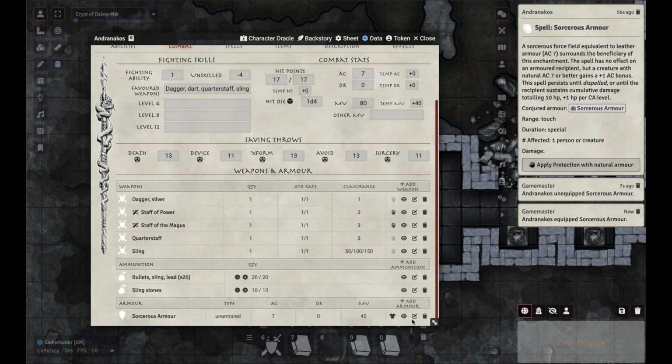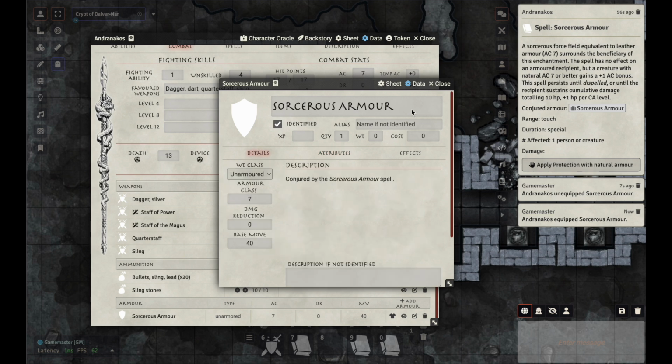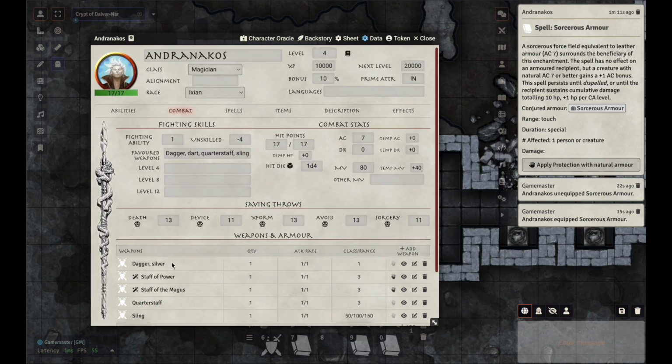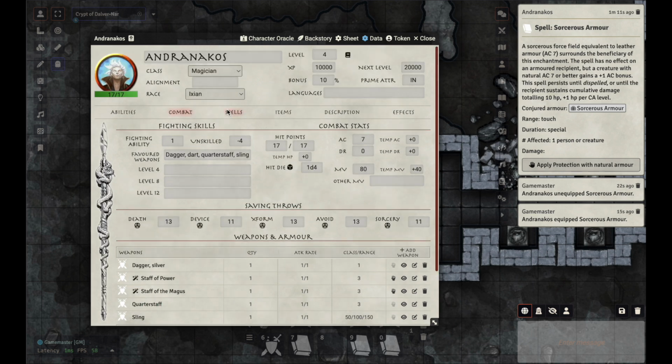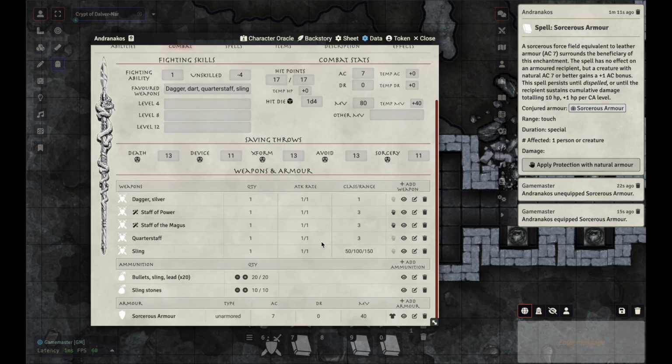And if I open this item, you can see under attributes, there's the temporary duration, things like that. And so again, now with this item, because it really is permanent until dispelled or I take damage, 15 points or 14. What is my CA? Because it was 10 plus your CA. My CA is 4. So I would have 14 hit points of damage that I could take. And then I would have to manually remove this.